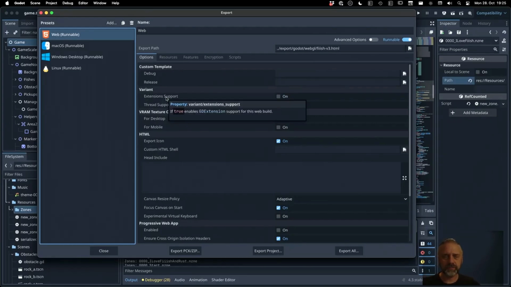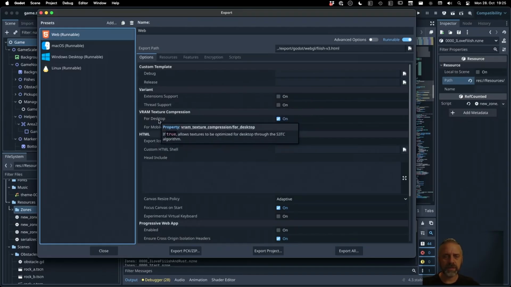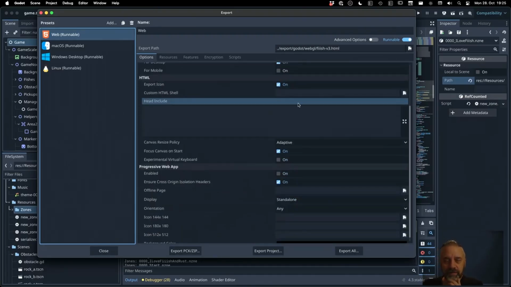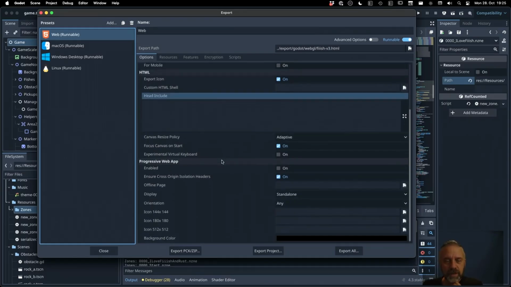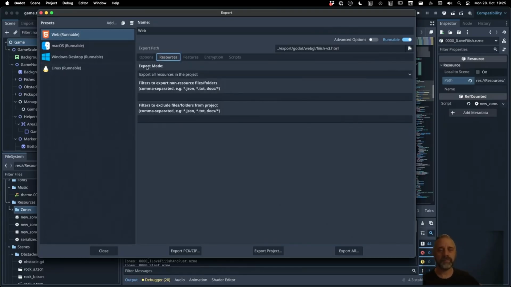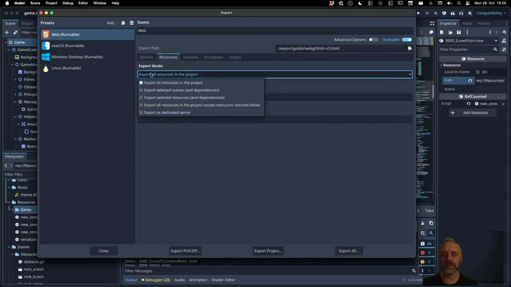Extensions, no extensions, no thread for desktop, and probably for mobile. It's fine. We export the icon. We don't have a special shell. Okay, resources. Export all resources in the project, right? Export all resources.